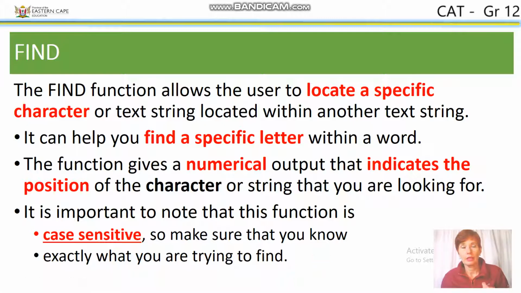So if we look at the three that we've discussed now, we looked at len. Len is not case sensitive. It doesn't matter whether it's a number, whether it's a letter of the alphabet. It just counts the number of digits, whether it's a space, whatever you've typed in that cell, it counts it. If we look at value, value has got a condition. For value, it's got to be something that can be converted to a number, like a percentage, it's formatted, or if I have currency, it can be converted to a number. So it cannot just be a word, okay, a text like a word, welcome.